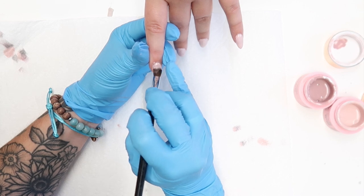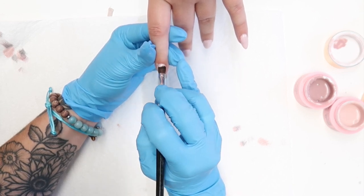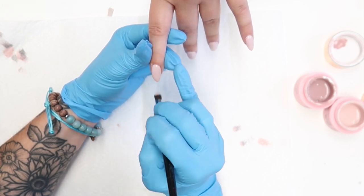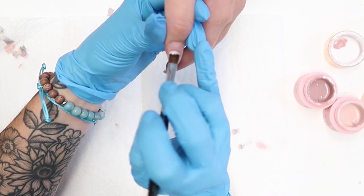So the lighter color that I'm using right now, like I said before, is Oatmeal. The other one that I'm going to go into for the other hand is Feeling Myself, and that is from Glitter Bells as well, which I purchased from the Nail Throne.